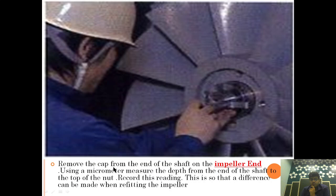Now, remove the cap from the end of the shaft at the impeller end. Using a micrometer, measure the depth from the end of the shaft to the top of the nut. Record this reading, so that the difference can be made when refitting the impeller. So we are taking the reading from the impeller side also.